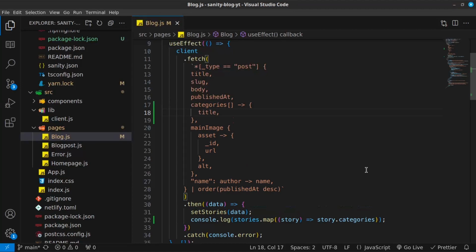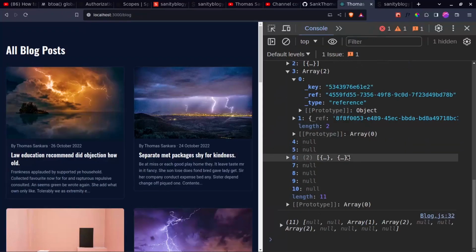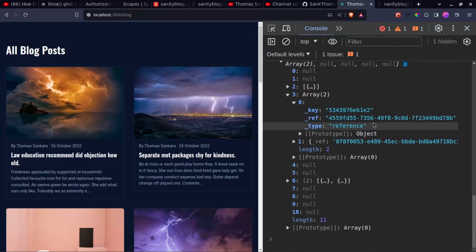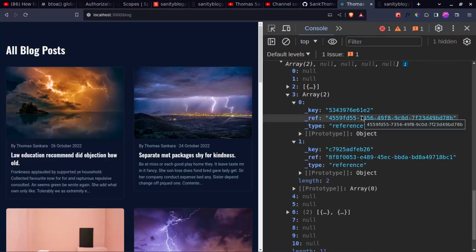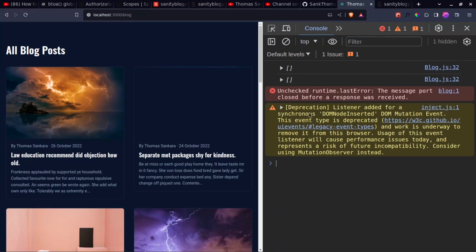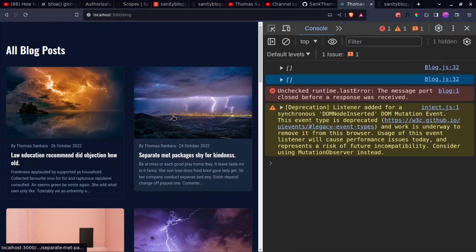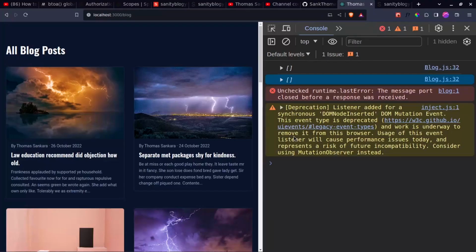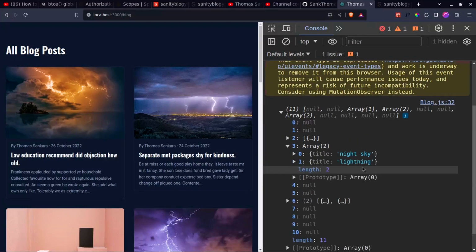Now, when I save this and we take a look back inside our console, we should now be able to see the actual name of the categories, but we don't get anything. Let's try and reload. Perhaps there's an issue somewhere. This is empty, so let's make that reload by force. Okay, there we go.